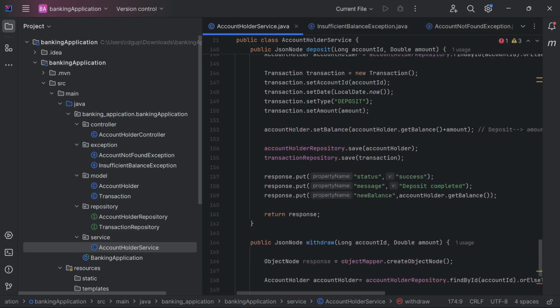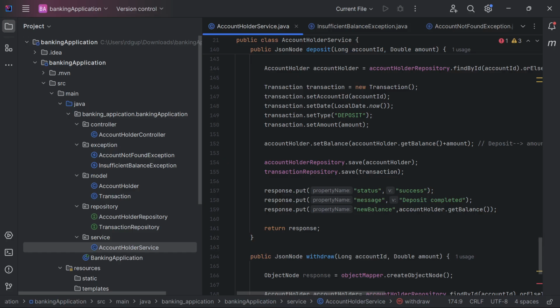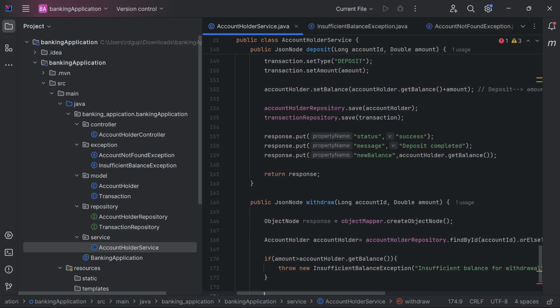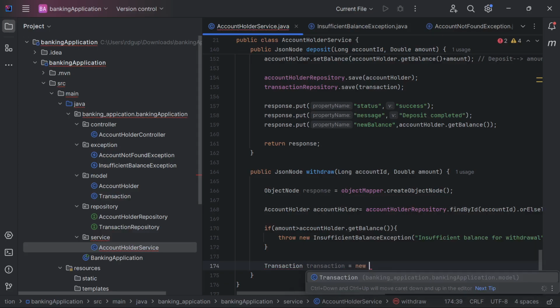And then we are going to create a transaction equal to new transaction.